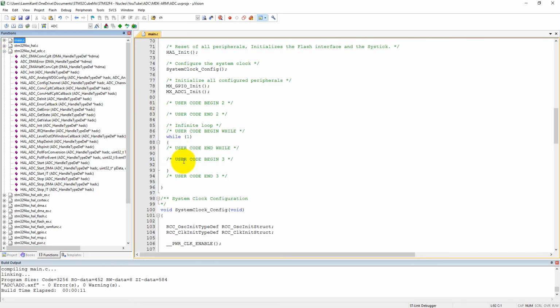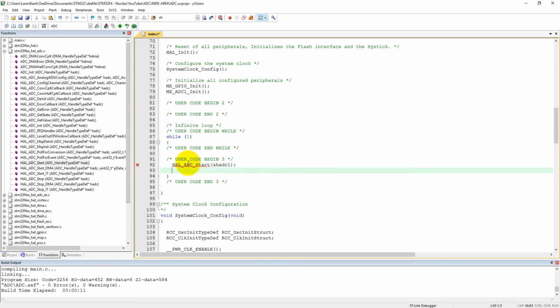Okay, here you can see, first of all we need to call the ADC start. So here is ADC start, HAL_ADC_Start is here. So we need HAL ADC, fine, and there is Start. Then we need to give the address of the handle, that is hadc1, the first ADC. It may be showing an error, but it doesn't show you any error here.